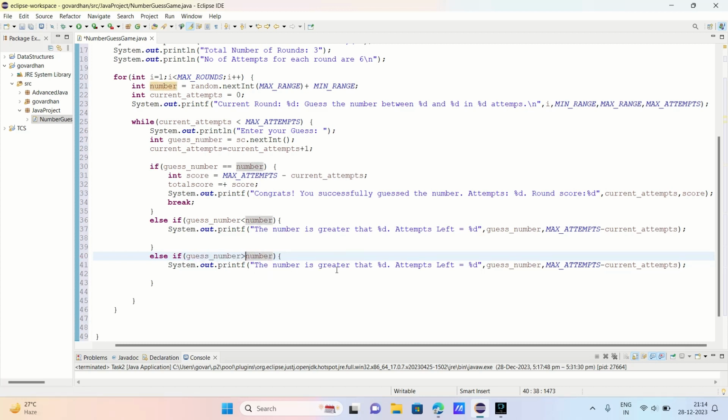So here the number is less than, here it is greater than. I forgot to type attempts left. Okay, yeah, that's it, guys. This condition suits.